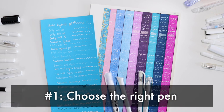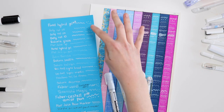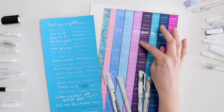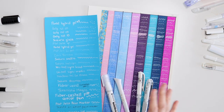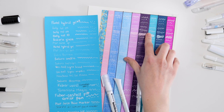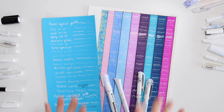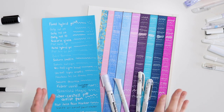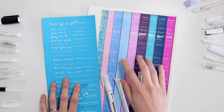So my first tip is to choose the right pen. Now, in my previous video, I tested all of the white pens that I had and I compared how they all went on colored pencils, on markers, on both Copic, Sharpies, and Tombow markers, and on gel pens, and on washi tape. And I discovered that some of the pens that worked fantastic on the markers worked terribly on the colored pencils. So check out that video, that can show you which pens are perfect for whatever you're going to do. If you're doing a lot of colored pencil work, then you might want to choose one of the ones that did better on the colored pencils.